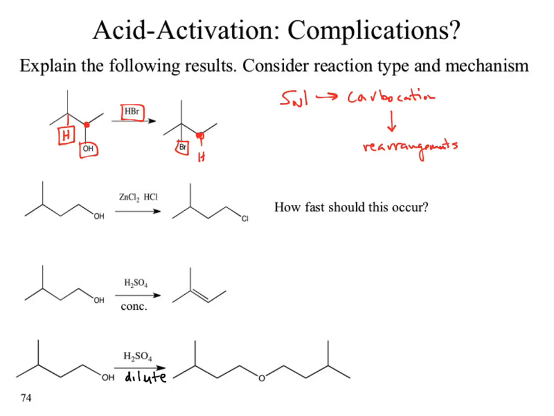We would protonate our good leaving group. The leaving group leaves, leaving behind a carbocation, which is secondary. I can then do the rearrangement, which I show with the curly Q, to get our tertiary carbocation. Now the bromide can come in. Make sense? The next one. How fast would I expect that reaction to occur? Maybe it's a substitution. Okay. Adding a strong acid. I'm making that a good leaving group by adding that piece, so that should be a good leaving group.